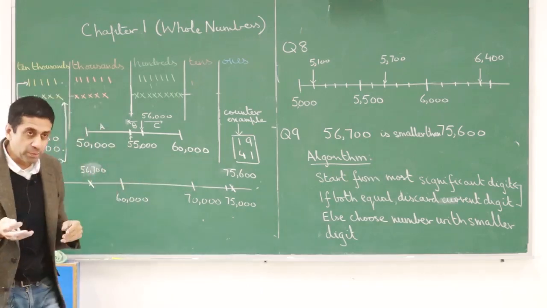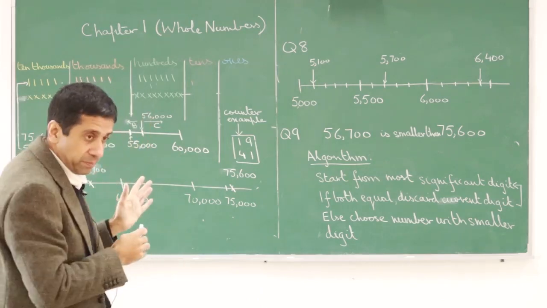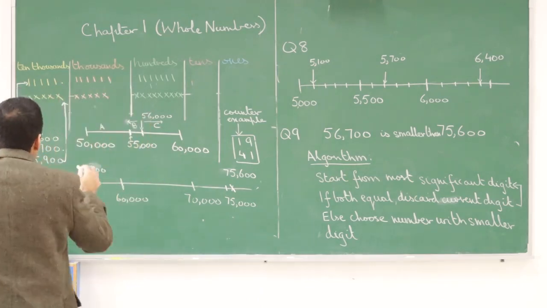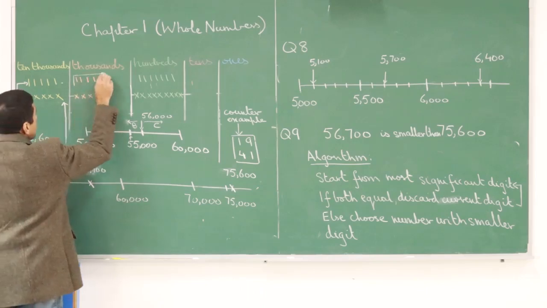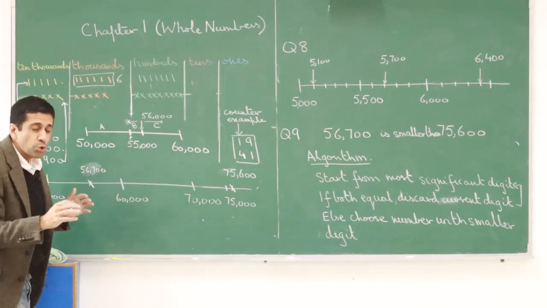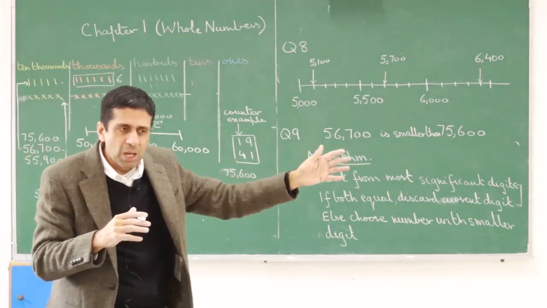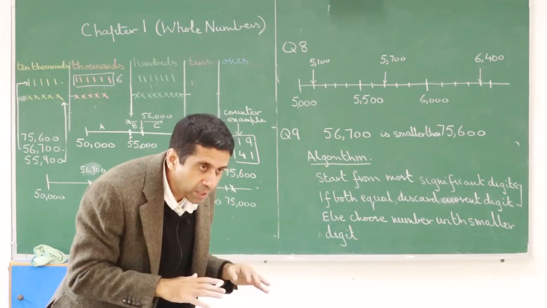Now please continue the argument. Now, I read the next number. You read the next number. What is this? This is 6. This is 6,000, right? 6,000. So I haven't read further yet. I don't know what's in the hundreds and the tens and the ones. But what's the minimum that this number can be?